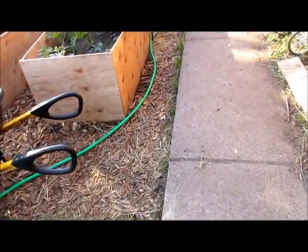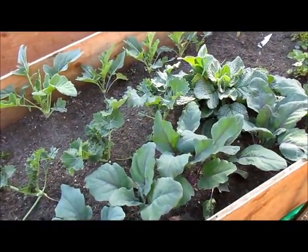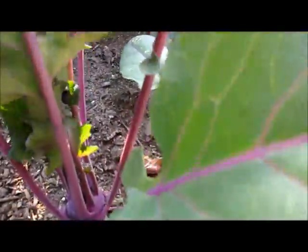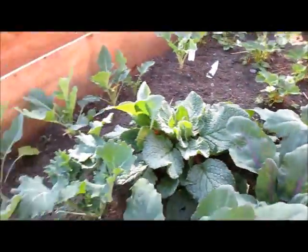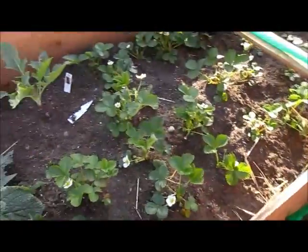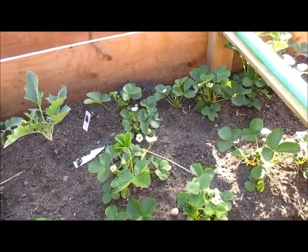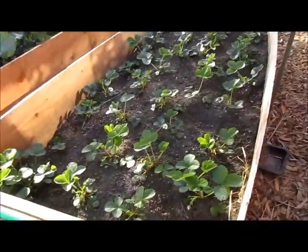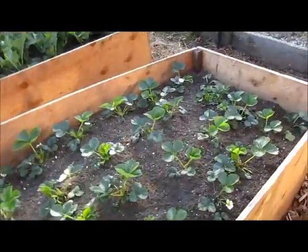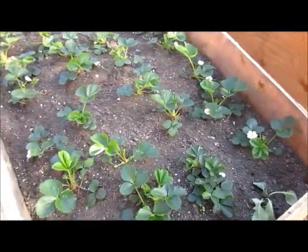Okay, over here we have the brassica bed and other strawberry bed, and you can see just how much they've grown in the last week. The kohlrabi that is in here is starting to bulk up at the base, which is what it does, and even on the green ones too, which tend to be a little bit behind the others. Now these strawberries have been in for a couple of months, and we have been picking off all the blossoms. They are everbearing though, so they will go all summer, and they have gotten big enough that we've decided to let them go ahead and fruit. And if it doesn't produce very good fruit, then we will pick the blossoms off and let them get a little bit bigger, and then let it fruit again.